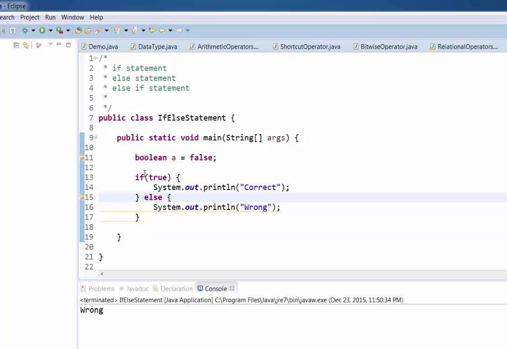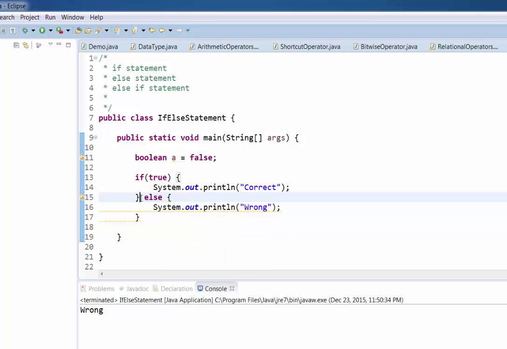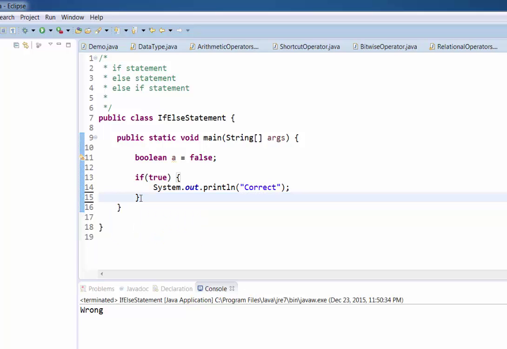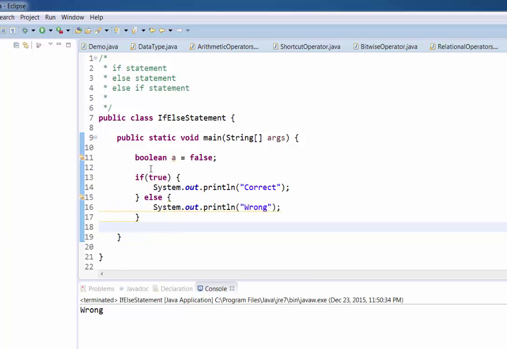But if the if statement is wrong, then only it will go into else. Right. So the else statement is optional, it is not mandatory to write in the program. Even if you don't write else, the program won't give you any error, it will always run successfully. But if you give an else, then it gives you the feasibility that if the condition is not true, then it will run the else statement.